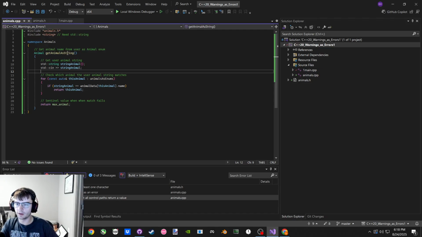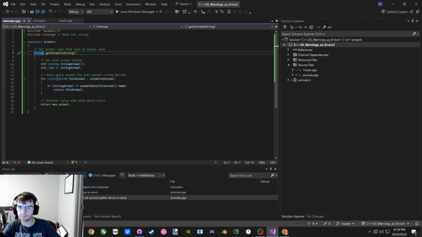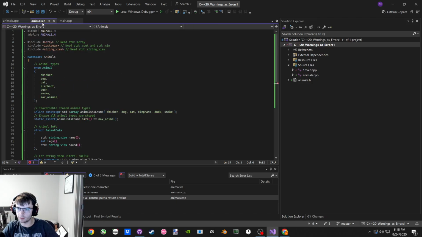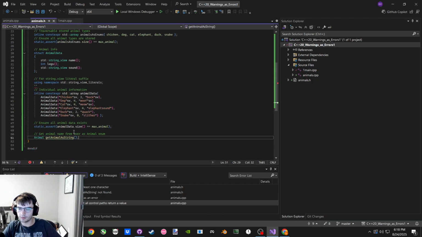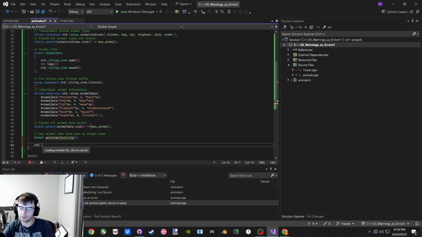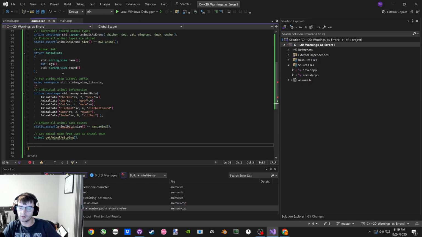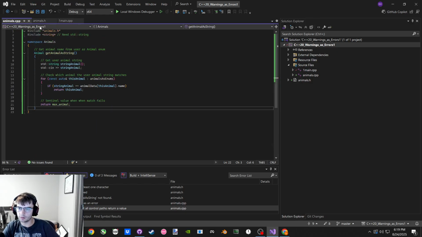Okay. So we can get the animal now from the user like this. And then I think we also have to include this in the header file. Maybe we don't. No, I guess we don't necessarily. We could do standard. So what are we going to do? And we'll use get animal string.